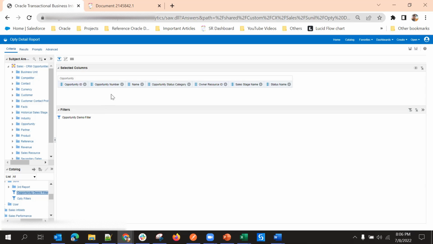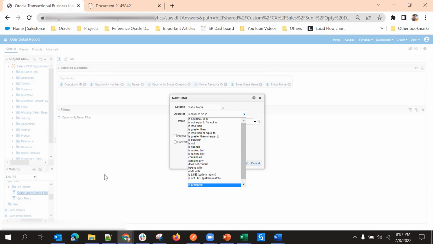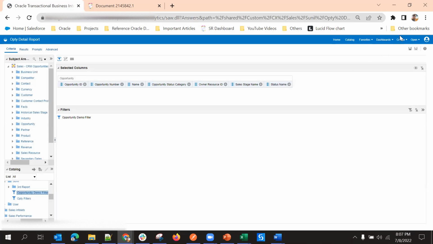That means here also I have opportunity status, and the same here, I'm prompting. So here also, basically what I'm doing is using the saved filter. I just use the filter here, and then I use is prompted. So the same thing applies for this detailed report also. Okay, so now I'll again go to the overview report, and then I'll select this report.